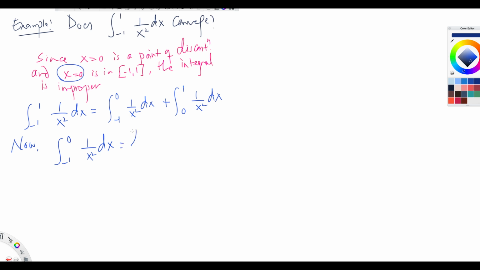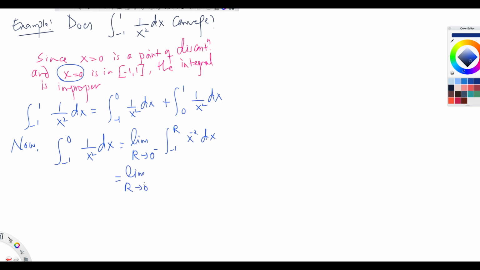So you can write limit r tends to 0 minus, but you cannot go to r tends to 0 plus, because 0 plus will be above 0, which is not in this limit. You see that? Let me do that. Okay, so this will be -1 through r, right? And then this 1 over x squared can be written x to the -2 dx. Okay, so let us do that.